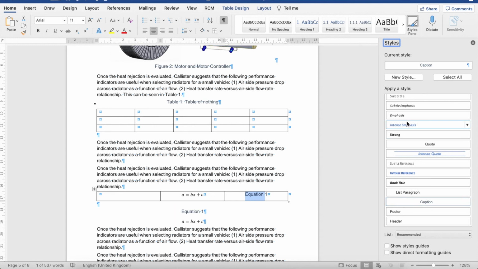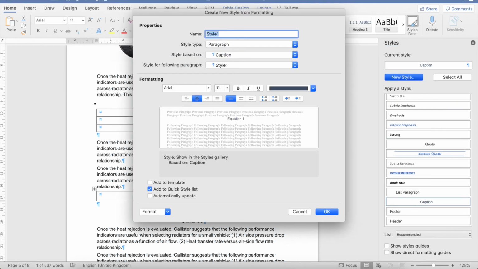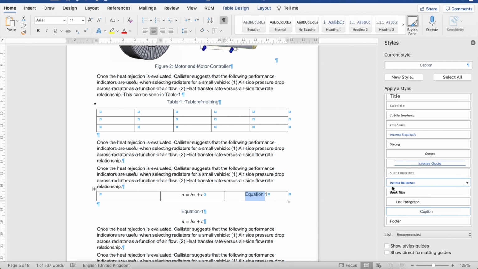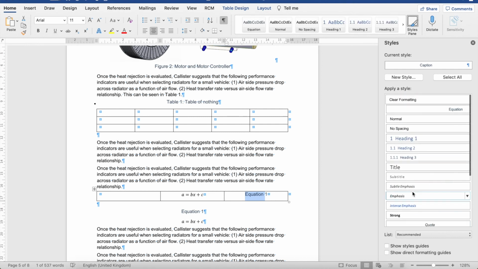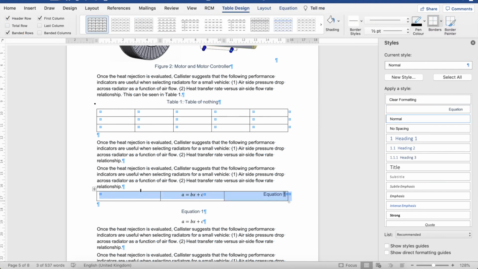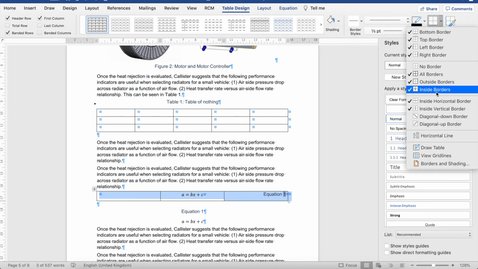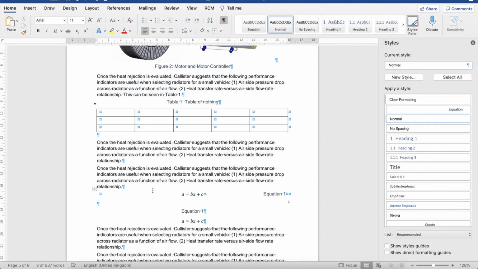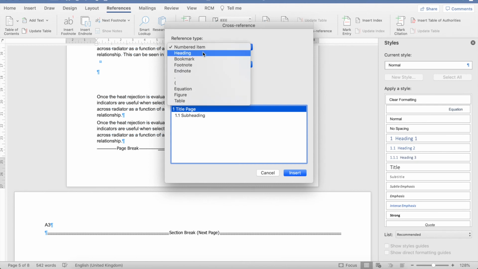So what you would have to do, you would have to create a new style, call it equation. It will be based on caption, but it's basically simply right aligned. So we'll do this and select equation for the equation. Nice. So the last thing you want to do, because you don't want to have the borders, you just go into table design and click no border. There you go, and this is done. And if you want to reference it, you can say this can be seen in, and then as before, cross-reference, numbered equation, number 1.